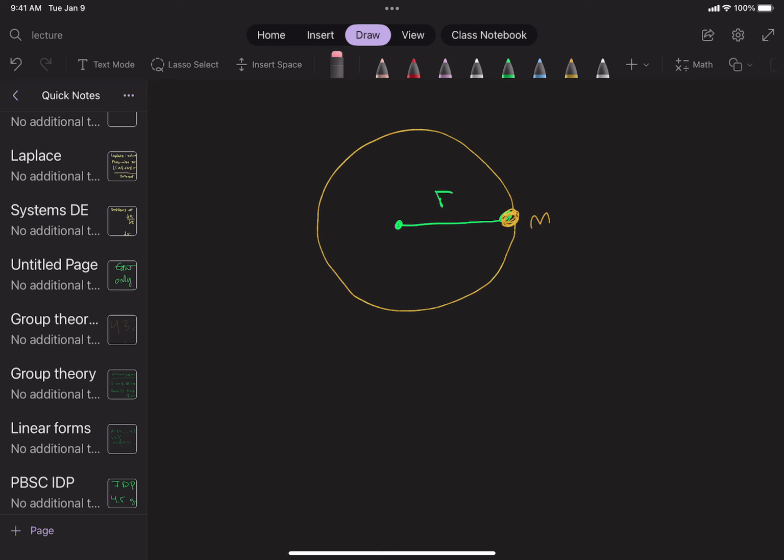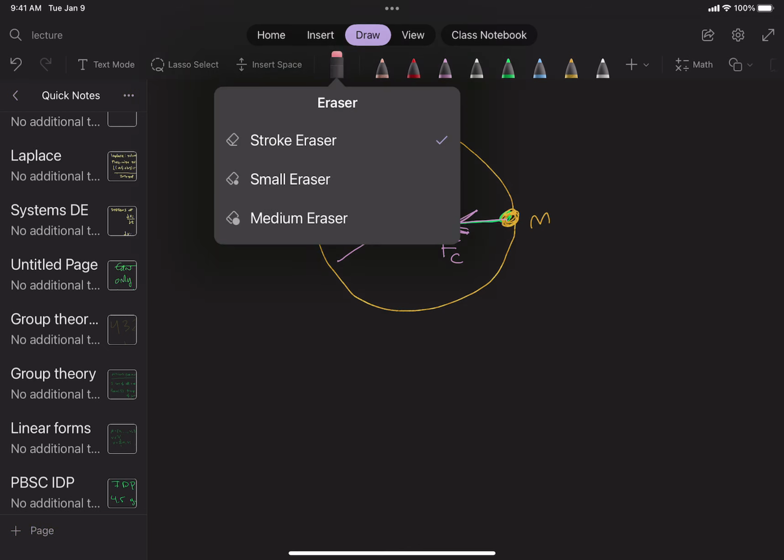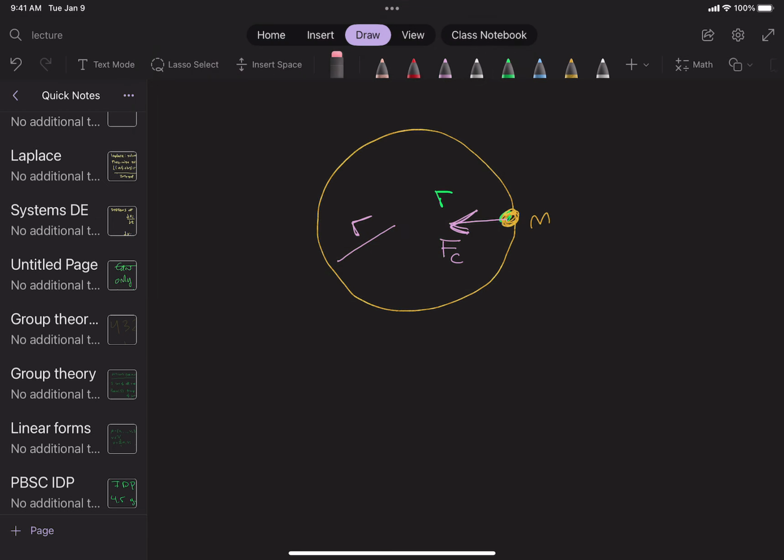And in order to keep the mass moving in a circle, you have to pull the string towards you. So you have to exert a force towards the center here. So this is called the centripetal force, and that's going to keep the mass moving in a circle. This circle is going to have a radius r, and the force you exert points towards the center of the circle, and that's the centripetal force. And if you were to cut the string, at the instant when you cut the string, the mass would fly off with the velocity v, and the velocity would be perpendicular to the radius of the circle.